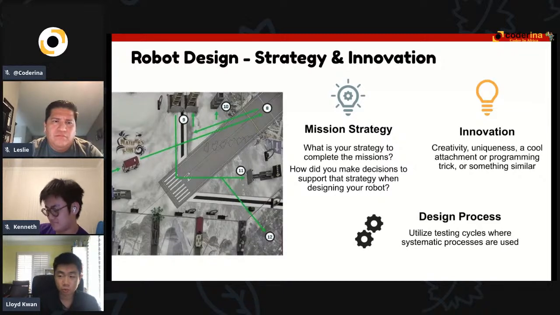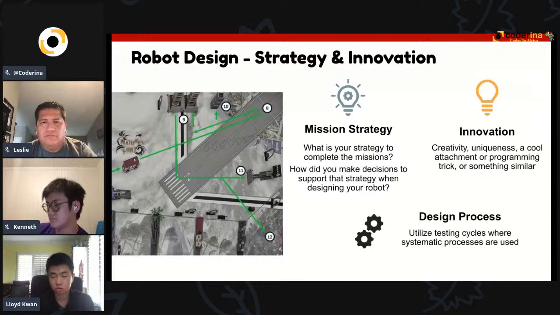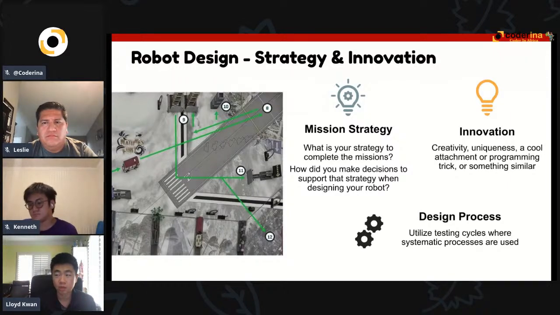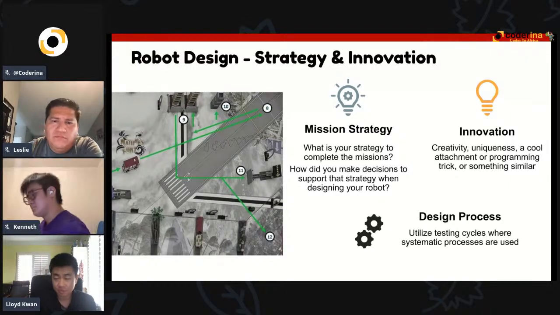When you first program and complete your first mission on the field, you may notice you can speed up the robot, improve an attachment, or improve a certain aspect of your robot.